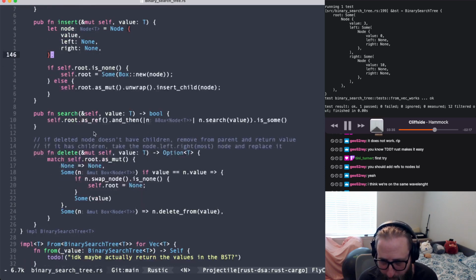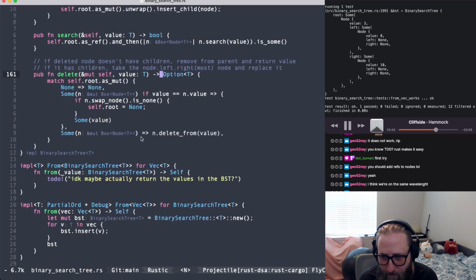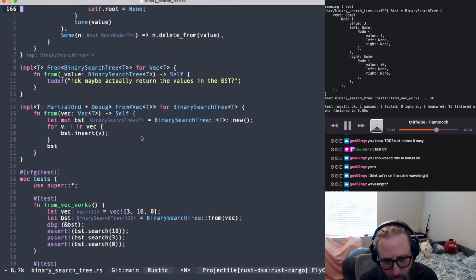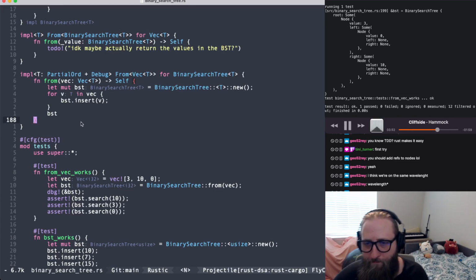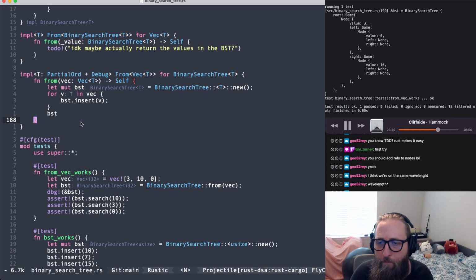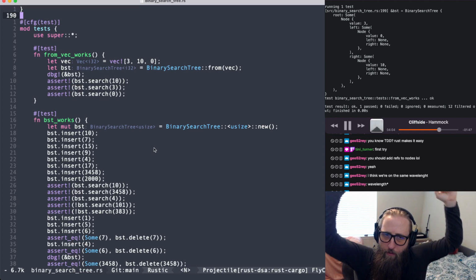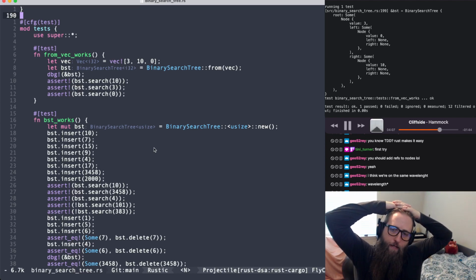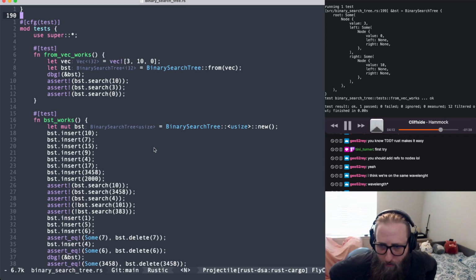Like, insert is fine. What did I do badly that I've done so many bad things? Father, forgive me. Just kidding. Okay. Yeah. I mean, there's definitely some things that are non-idiomatic here, mostly around not treating things referentially like I should. But yeah.